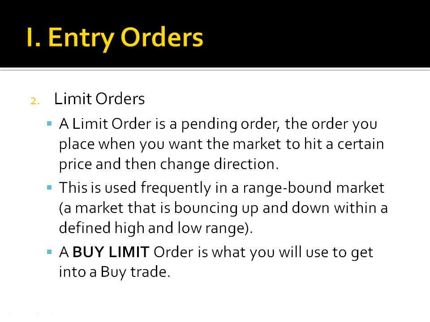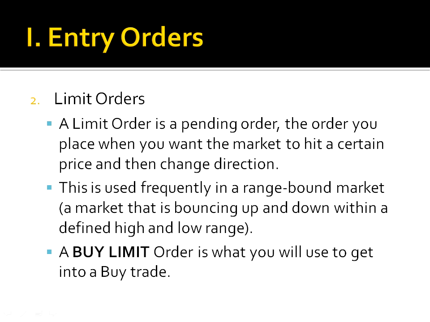Now there are limit orders. A limit order is a pending order. The order you place when you want the market to hit a certain price, trigger you into the trade, and then the market will have to change direction in order for you to make a profit. This kind of order is frequently used in a range-bound market. It's a market that is bouncing up and down within a defined high and low range.